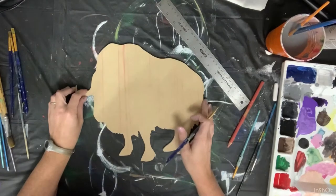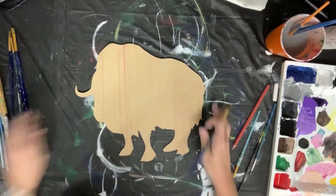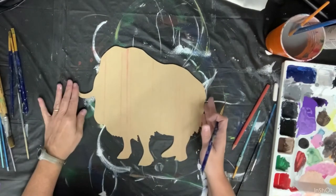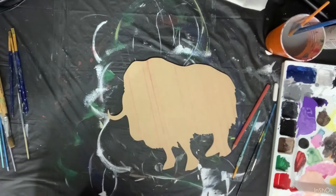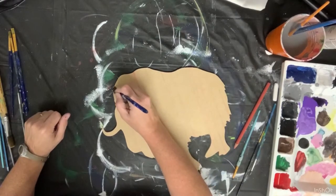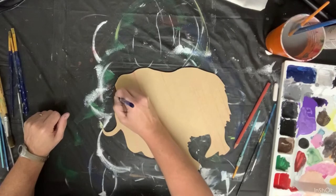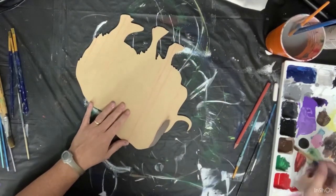So you can see, I've already taken my ruler and given myself some lines. Some of them are far apart, some of them are really close together. But that's really all we're going to do to get started for our base coat. And so it may take a little while because we're going to try to keep in these lines. And sometimes that takes a little time. But it's going to be super cute and super fun. So just follow right along.